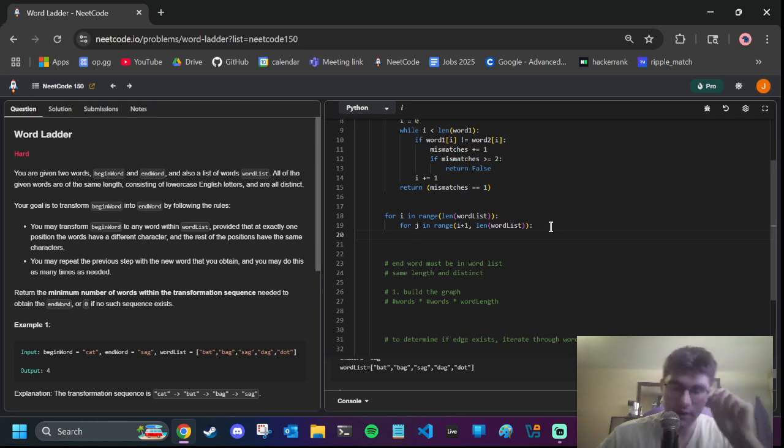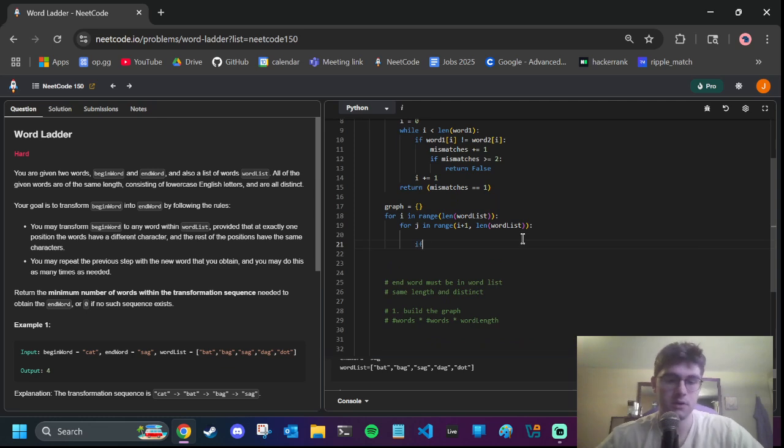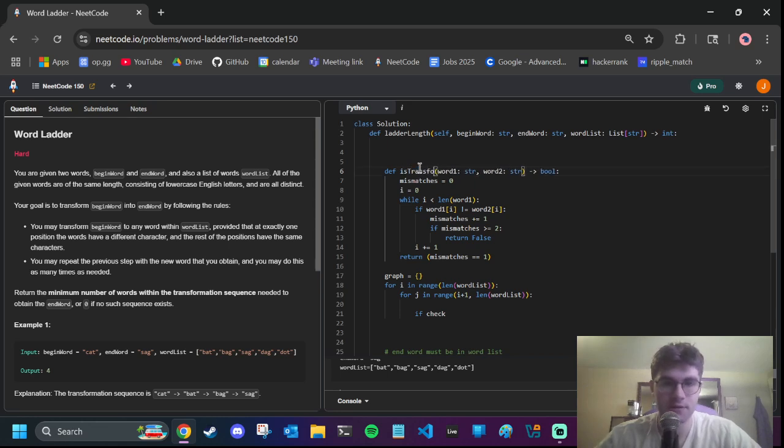I want to iterate through like this and create our graph. So our graph will be a dictionary, and then we're going to make, all right, so instead of check, let's say is transformable.